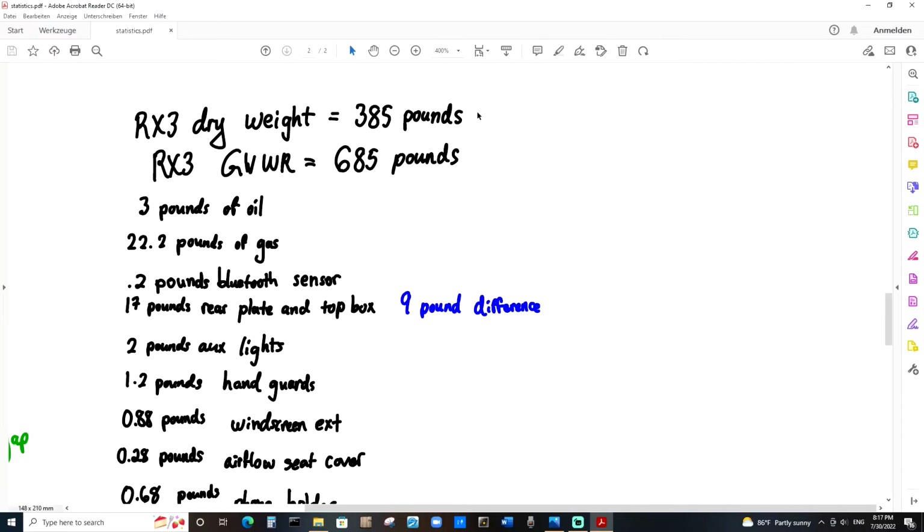But once again, just as a disclaimer, as I said before, I really didn't even know that the RX3 had a weight limit this low, because it's not posted on the website. It's really not posted anywhere. So this is the first time it's been brought to my attention that this could potentially have an effect on valve clearance durability, and definitely it's had an effect on gas mileage, top speed and handling. But as far as engine reliability, well, we'll see whether or not it's actually going to make an impact.